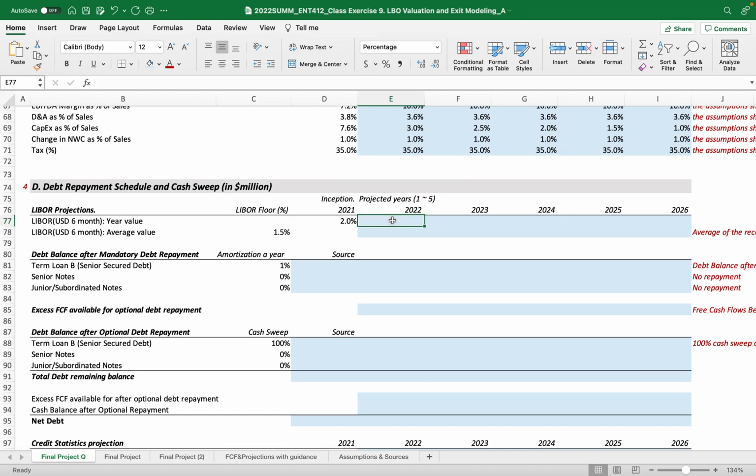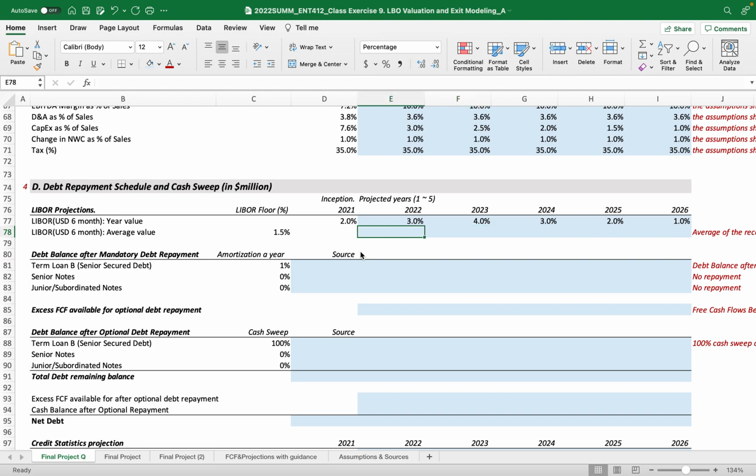So let's begin. Here, we assume the LIBOR, the London Interbank overnight rates. The average 6 months has been like 2% in 2001. In 2021 or 2022, it has recently increased because of inflation. And this is again the assumption part, right? I assume that this inflation will increase, then stabilize and turn down after 2 years. So 2% and 1%, for example.